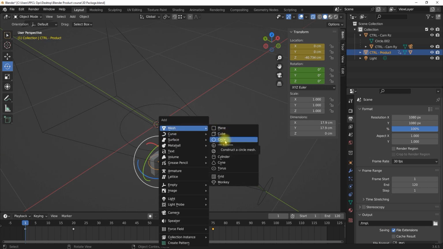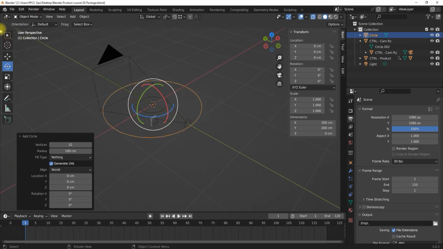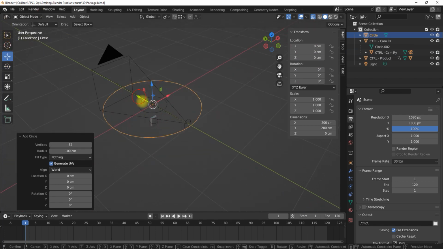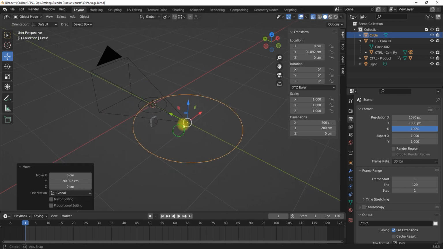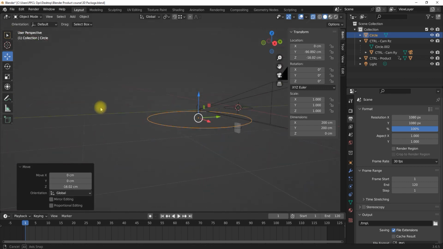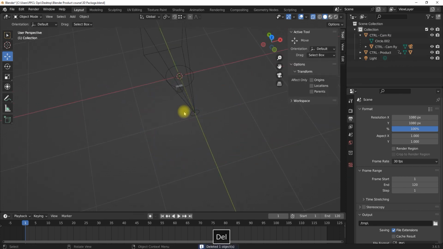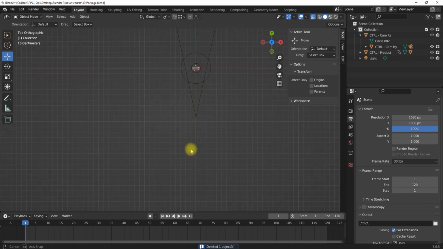Okay, we'll have to still bring in this circle, and then we just move the circle into position. Maybe we want this to be under this guy, like so. Or I think maybe I should just do something different. So I'll delete that. I'll go to my top view.